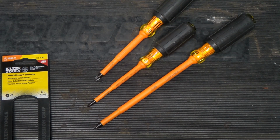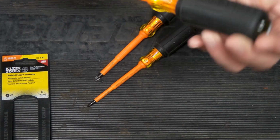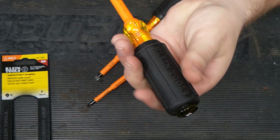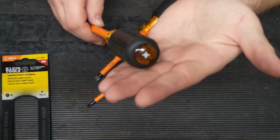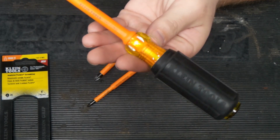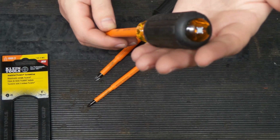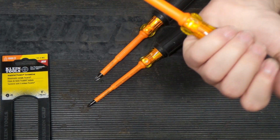These are pretty nice. So these are USA made screwdrivers, 2014 vintage, we'll say. And they're nice. If you're familiar with Klein screwdrivers, they have all of the fixings of the USA-made Klein screwdrivers. They have the nice rubberized handle. They have the mark on the butt of the screwdriver. You can see that's a Pozi shape there. They have the plastic. It's yellow plastic. It doesn't really look it in the video, but they have the yellow plastic handle with the rubberized handle shrunk fit on it.